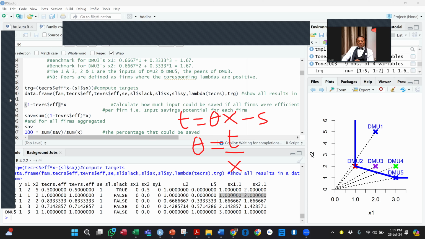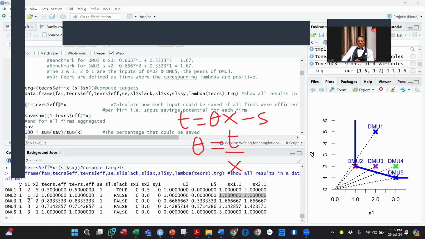When I say actual values, in the data set, look at DMU 2. The actual X1 is what? No, look at it. X1. That's what I'm saying. DMU 2 is 1. It's the same as the one you have here. And then for X2, it's the same thing here. And we know that when you are fully efficient, your actual and your target are the same. That's what you see there.